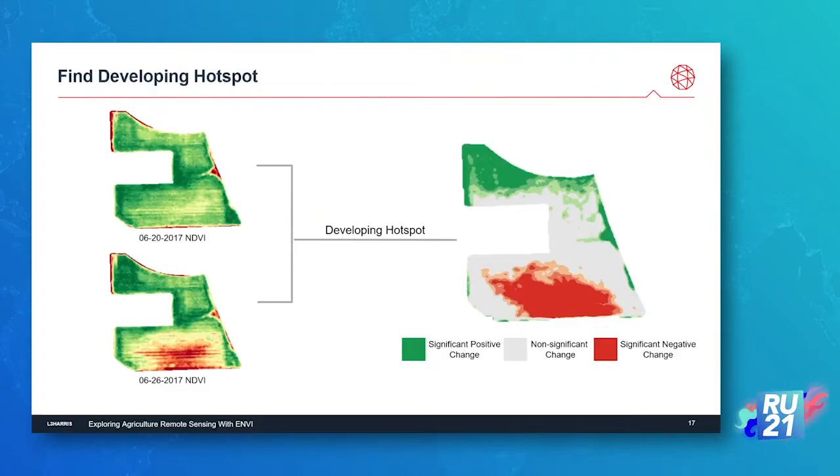And in developing hotspots, you can pass in 2 indices to determine if areas greatly depart from the mean index. Here are two NDVI images where we want to see if any significant change has occurred in the health of the field. The first date's NDVI image shows a uniformly high NDVI value for the entire field, with some stress developing in the southern part of the field a few days later. With developing hotspot analysis, we see that the northern area actually had significant positive change, while the stressed area shows the negative change was significant.